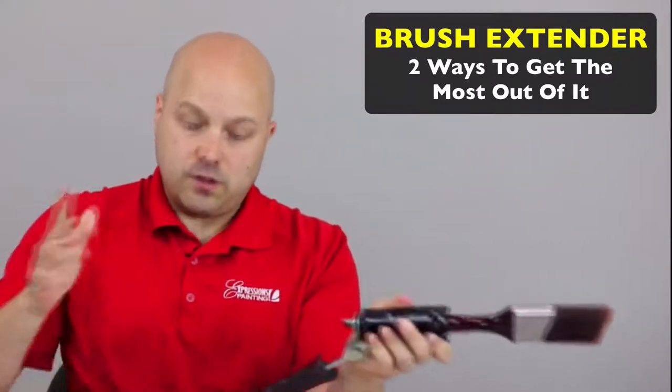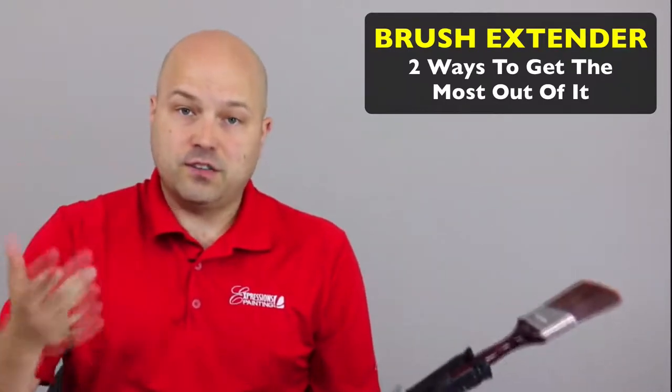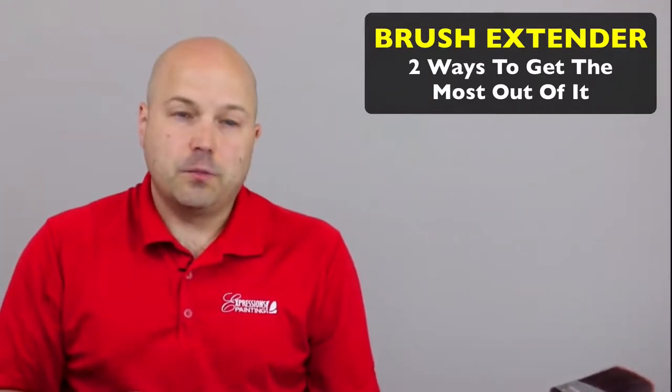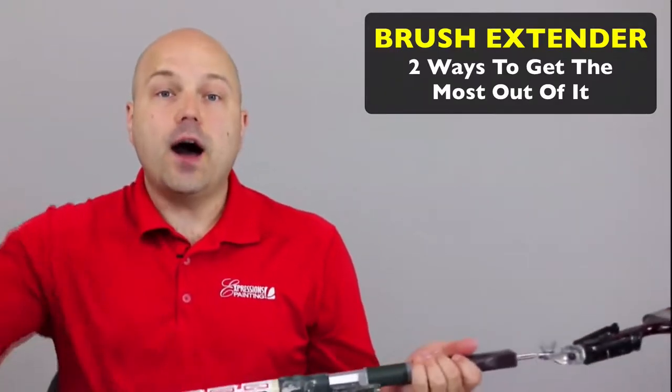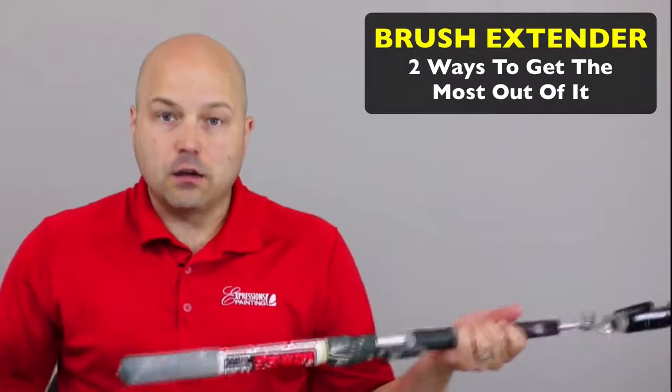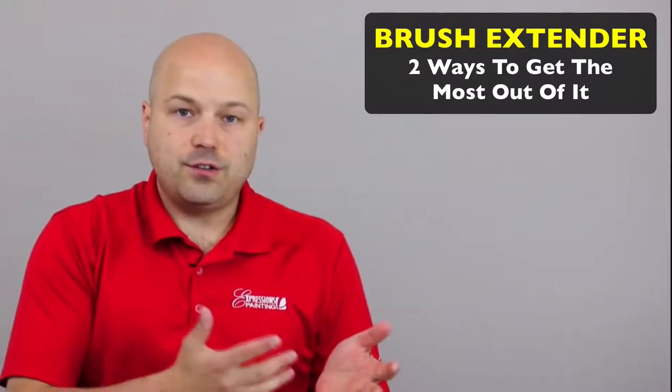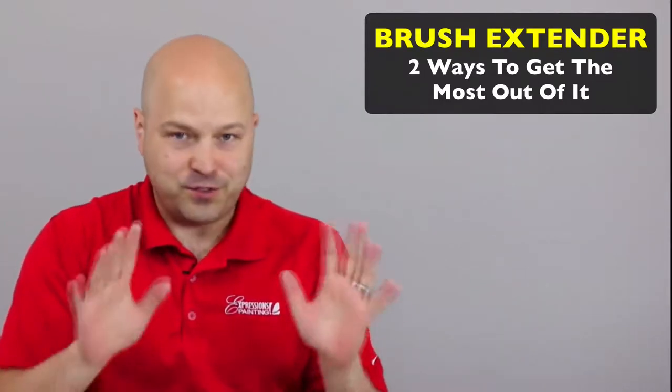I would practice with the smaller pole because it will give you a better sense of control. Practice your dipping with the adapter on the pole, and as you get comfortable, then you can start increasing in how high and long for the pole that you can reach different heights. It opens up a whole new set of possibilities once you get comfortable. Because the last thing you would want is to not be quite comfortable and then end up touching the ceiling, which would dramatically increase how much time it would take you. So do keep that in mind.